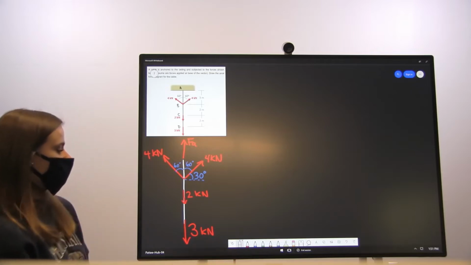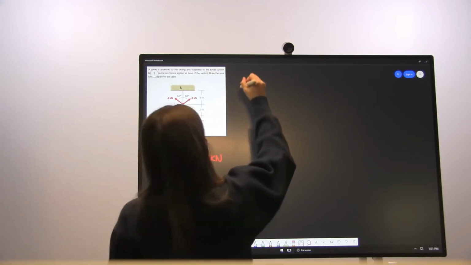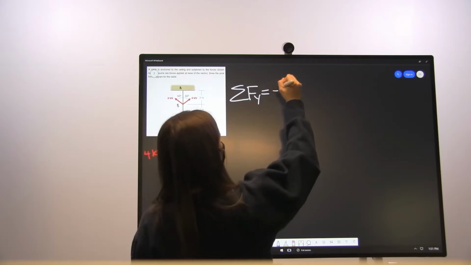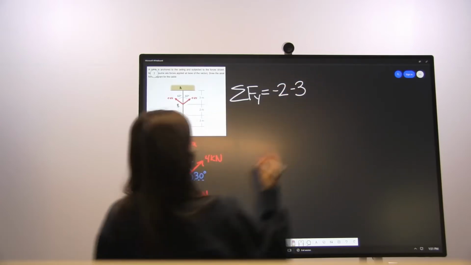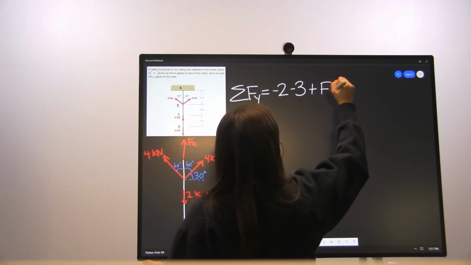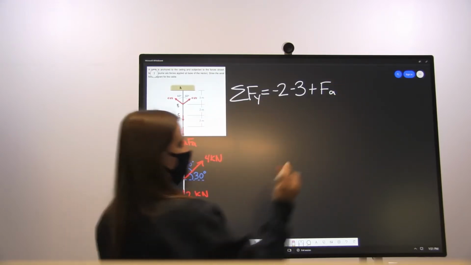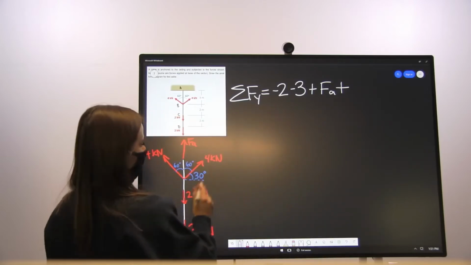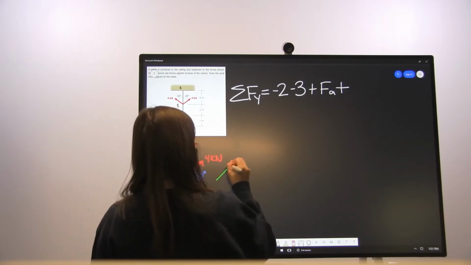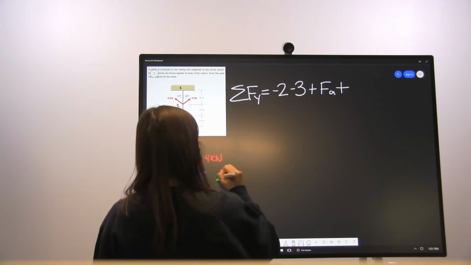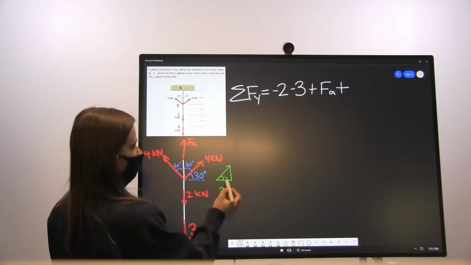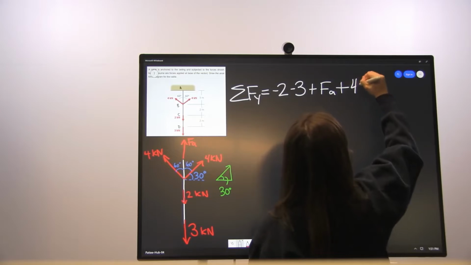So now we're going to do our equilibrium equation for the cable. So net forces in the y direction, we have a bunch here. We have this downward force of -2. We have this other force downward of 3. We have the upward force of A, so that's positive. And then we also have upward forces of the y component of these 4 kilonewton forces. So these are just like triangles like this, with this angle right here being 30. And so the y component of this triangle is going to be sine of 30.